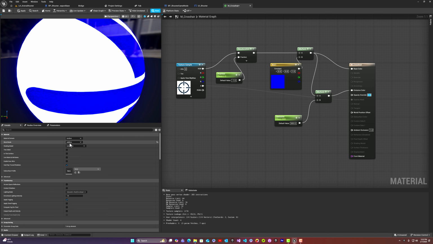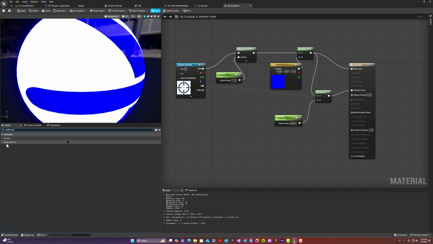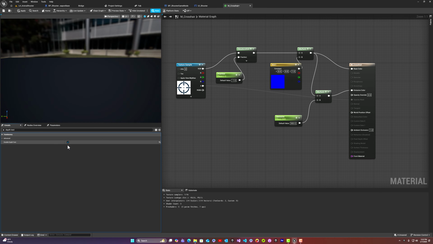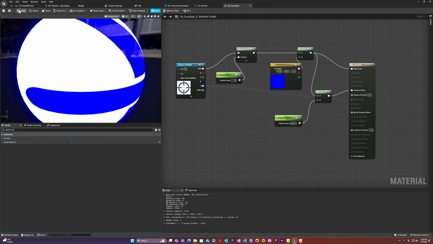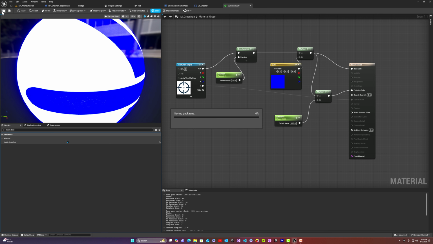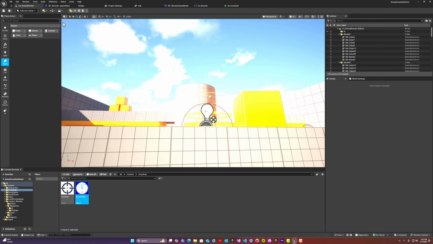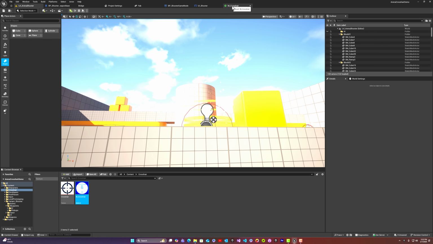One other thing is that to prevent that from getting hidden behind other geometry, and this will always work, so I highly recommend that you do this. First step, change it to additive, make your adjustments in the material, and then look for depth test. Where it says disable depth test, you're going to want to set that to true. And apply and save. And you can make an instance if you want out of this, or dynamic material instance out of it, and do more fancy shader level stuff.